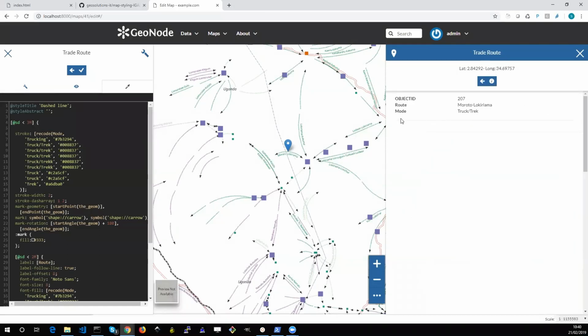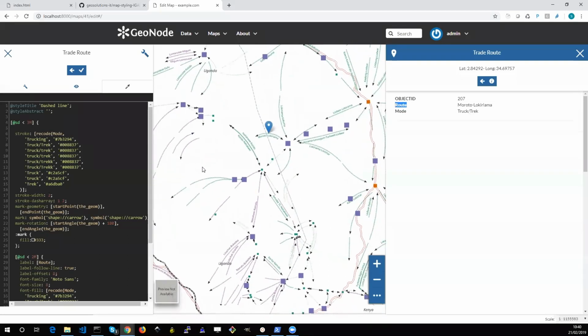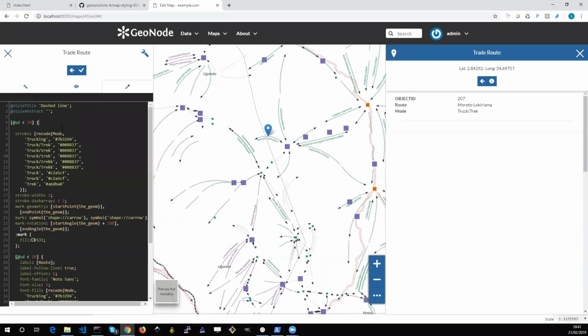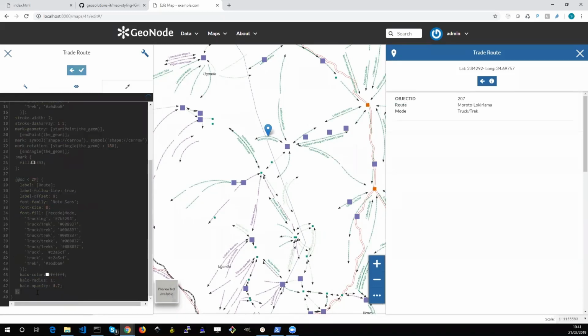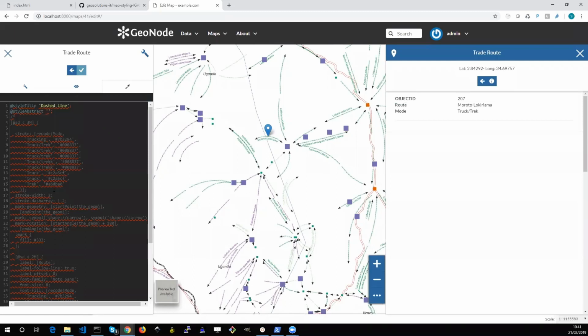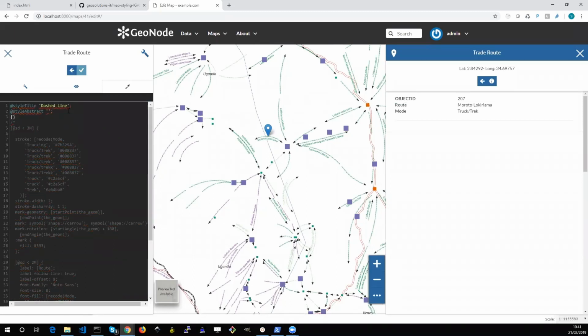Trade route gives this information, the mode, and the name of the route. Now we'll comment this style and rewrite it to show how the geometry transformation works.